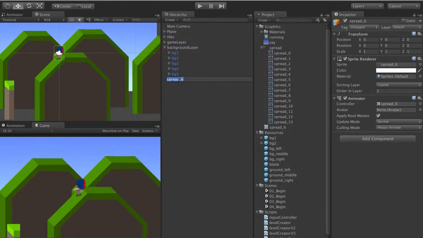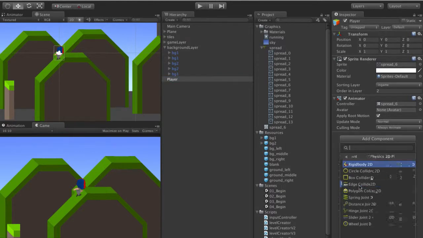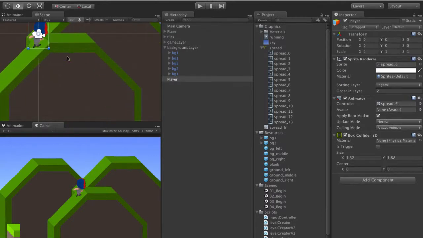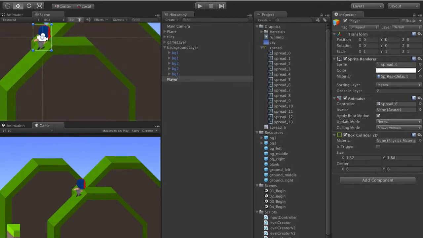We will name him player, and we gotta add a couple of physics components. So let's start off with a collider. We can zoom in. We don't need that big collider, so I'm gonna shrink it a little bit and move it down to his feet. There you go.